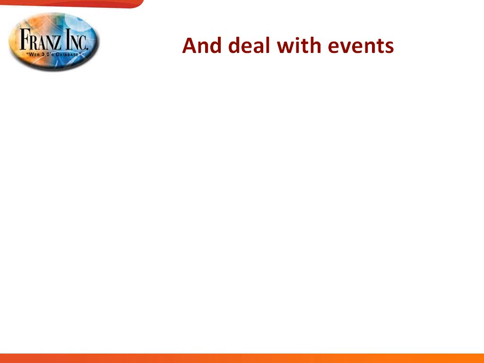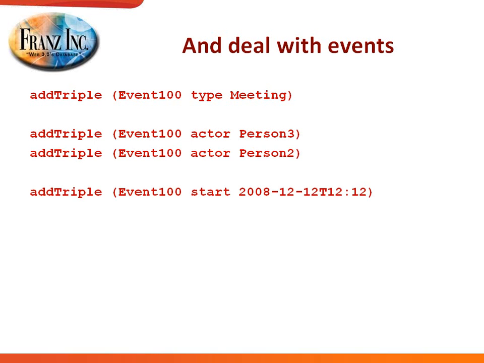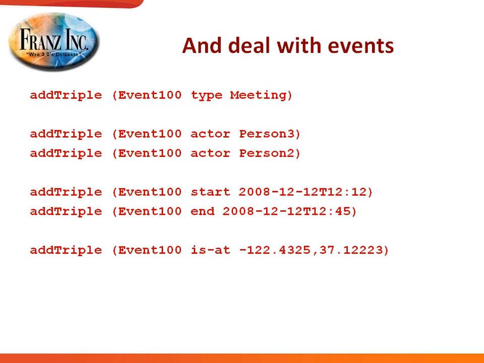And then, because I want to lead on to the geospatial part, I can also put information about events. Say in my triple store, I can say there's an event 100 that is of RDF type meeting. I simplified the triples, by the way, for the RDF people that will say, hey, where are all the namespaces? You'll see the namespaces later, but I kept it simple for now. So I say event 100 is of type meeting. There's an actor person 3 and there's an actor person 2. And this event started at this particular time, and it ended at this particular time, and the location was in Berkeley.